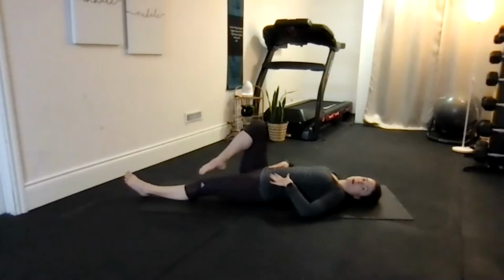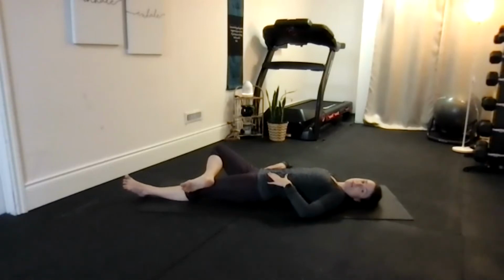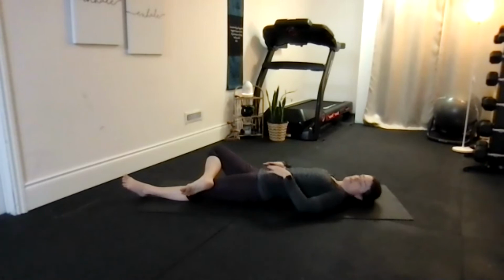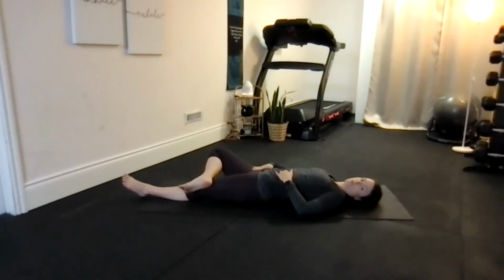So if we were to take our right foot, cross it over that left leg, you may need to help it a little bit. You want the ankle on the thigh above the knee, and then just let that foot kind of fall off. Now, while we're here, what I'd like us to do is just take your hands on your belly, and I want your right knee to just fall open, let gravity take over as we stretch a little bit through that right hip.